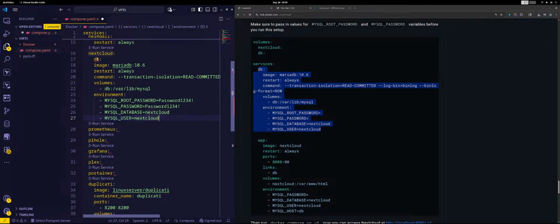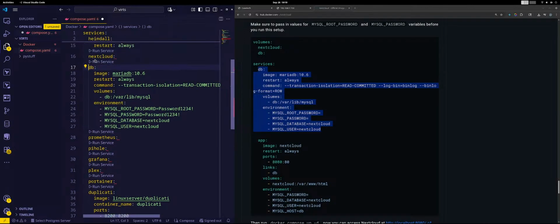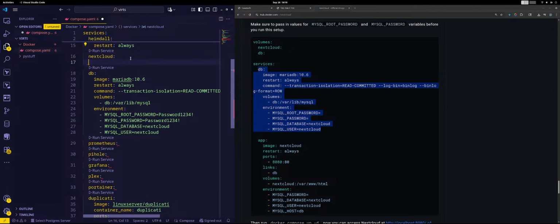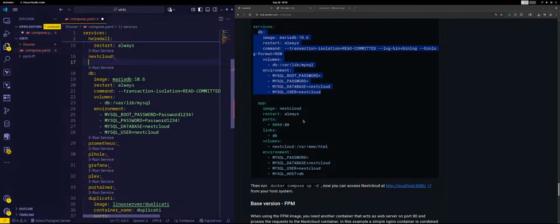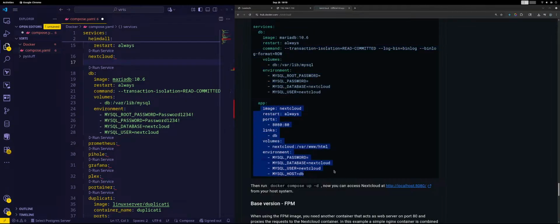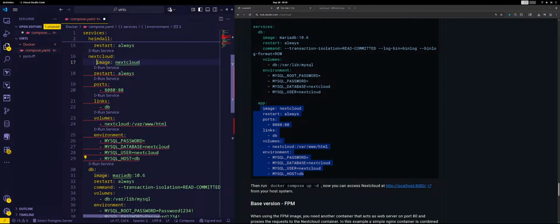Let's get it. And I made a little bit of a boo boo here, right, people? So this should be its own thing. We're going to call it DB or database. It's going to pull in MariaDB, and then we're going to have Nextcloud. They call it app here, but I'm going to keep it as Nextcloud. And I might go back and change DB to Maria.